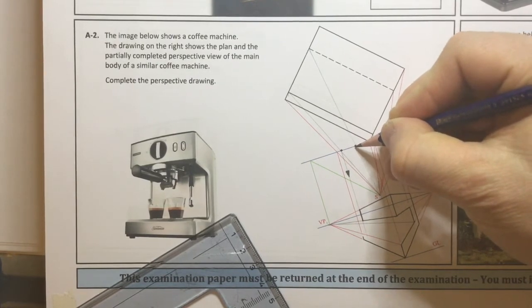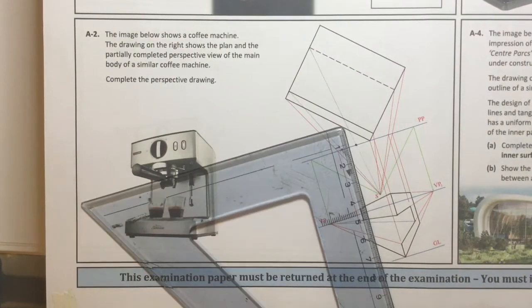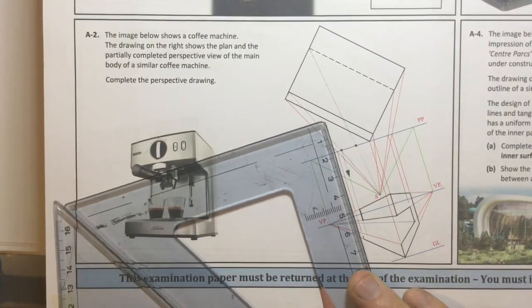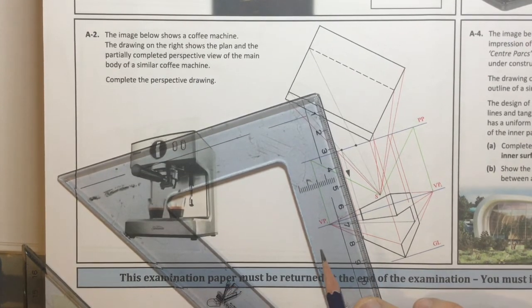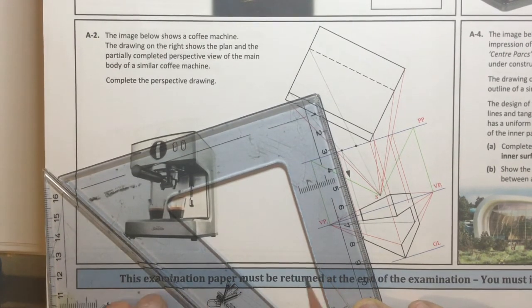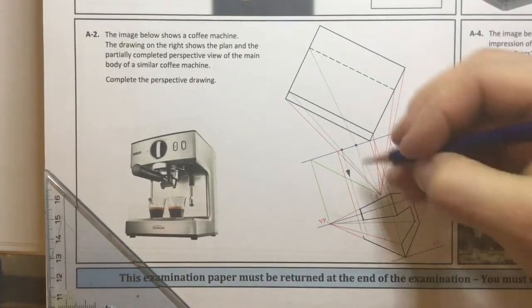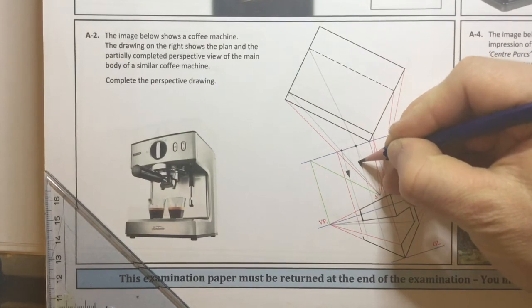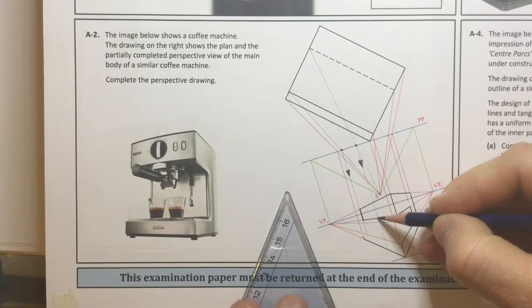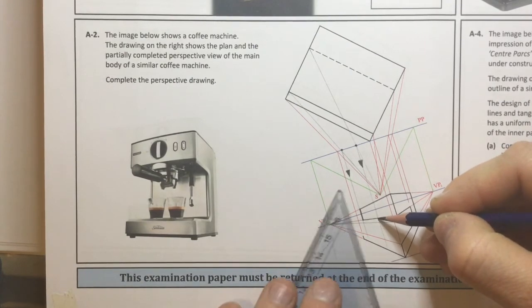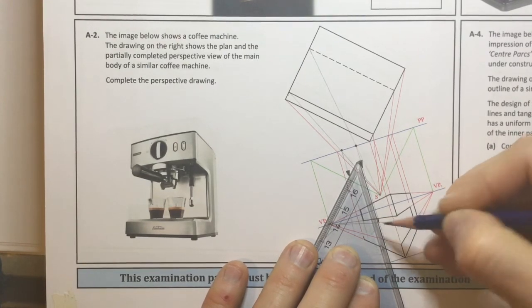And again, it's good practice to highlight it there a good bit. We're going to bring that point down there now. So I'm going to use again, sliding set square. Again, I'm going to offer up a set square, bring up a second set square, and I'm going to slide that down. I will put an arrowhead in there like so, and that's going to help us with this point here. So you can see that that point there is going to help us decide where the back section goes.